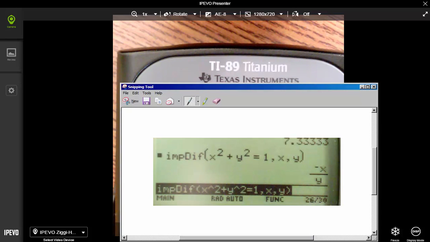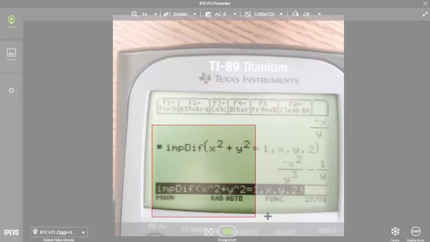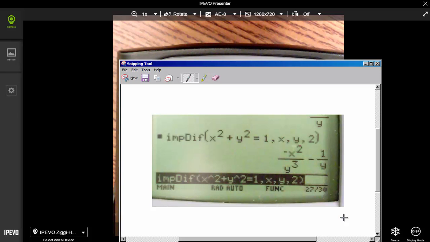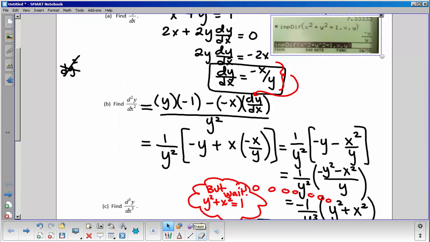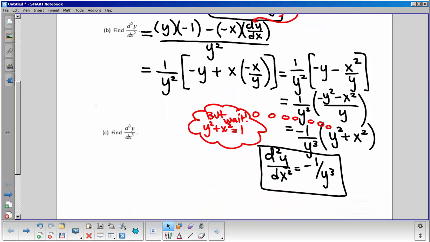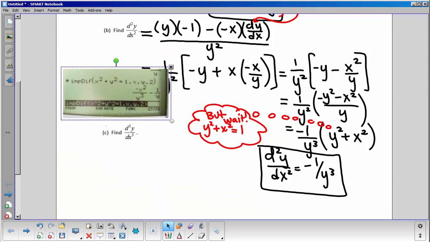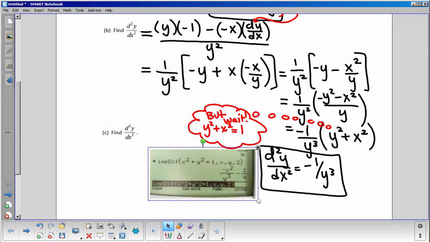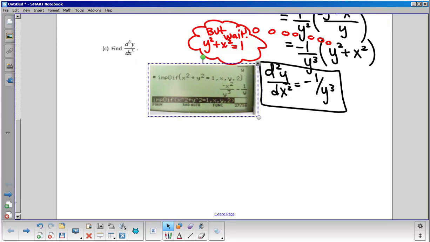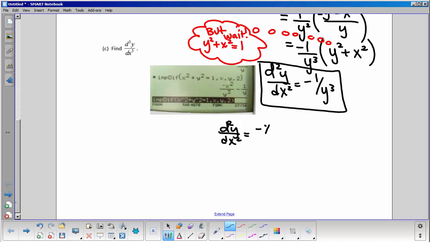It's flawed. So here's the second derivative. So the calculator can't do this thinking thing. So what do you have to do? Let's see if it's wrong. What did the calculator do? The calculator said the second derivative was this, which was negative x squared over y cubed minus 1 over y, right? That's what the calculator said?